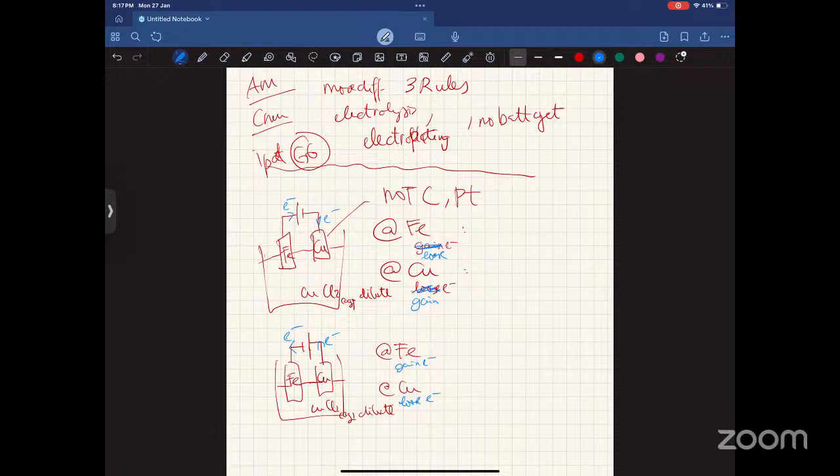Now, please understand, because Cu is forced to gain electron, electron is pumping there, it will attract positive things. And that is also something more like common sense. Does that make some sense? Yeah. This one will attract negative things. And there are more than one positive thing, and more than one negative thing. So what are they? The positive things are Cu2 plus. Its aqueous solution is dilute. There's a lot of water, so it will also attract H plus. Am I making any sense? Yeah. Is there anything else to attract positive things?